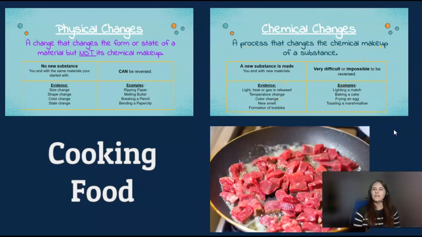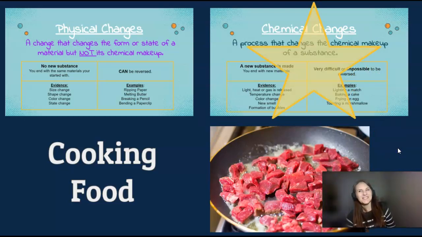What about cooking food? Cooking this meat right here. Is this a physical change or a chemical change? What do you think? Okay. Let's see. It was a chemical change. Once we cook this meat, can we undo that? Can we reverse it back to uncooked meat?